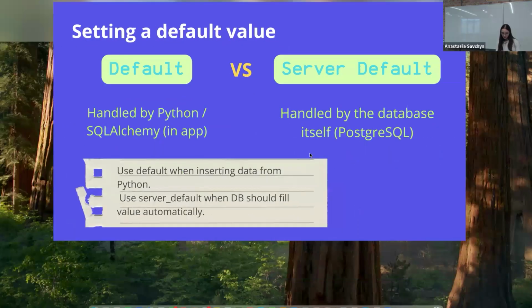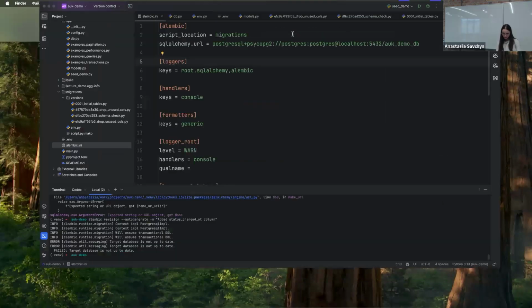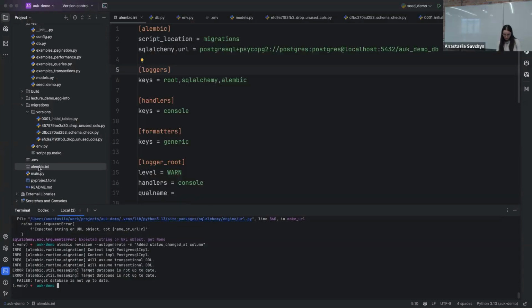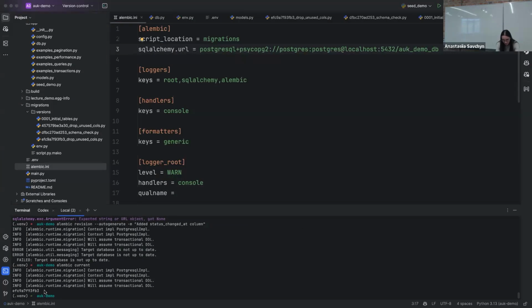Okay, so I think now we can go to Alembic. And you can see that I have, for example, my SQLAlchemy URL, as I already showed. And I can just check Alembic current. And it returns some version.